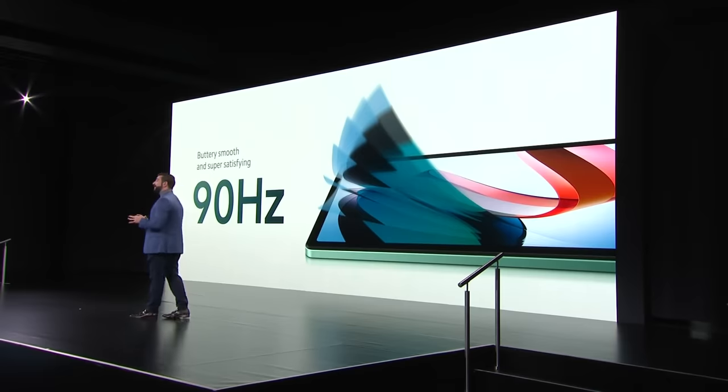You can make the most out of every moment thanks to Redmi Pad's silky smooth 90 Hz display. As one of the only tablets in this segment with a high refresh rate display, using Redmi Pad feels super snappy and satisfying no matter what you're doing.